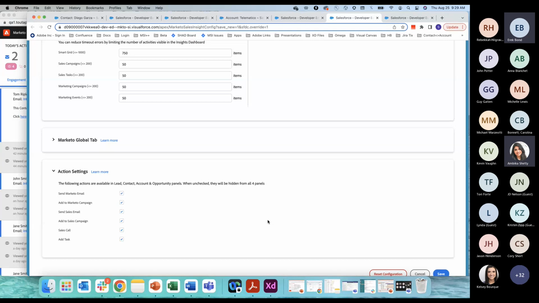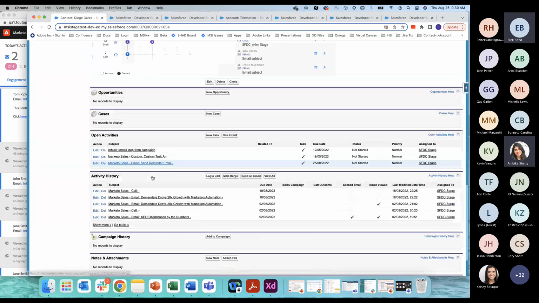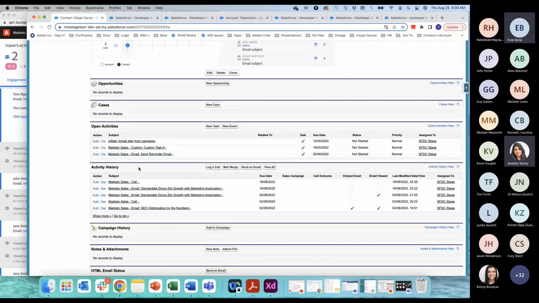So they are engaging and operating out of a single point of contact versus having to use multiple tools. In fact, MSI tasks are also logged back into the activity history section, so you can pick and choose what you want to use. So we have open tasks over here, which you can use or choose not to use as well.